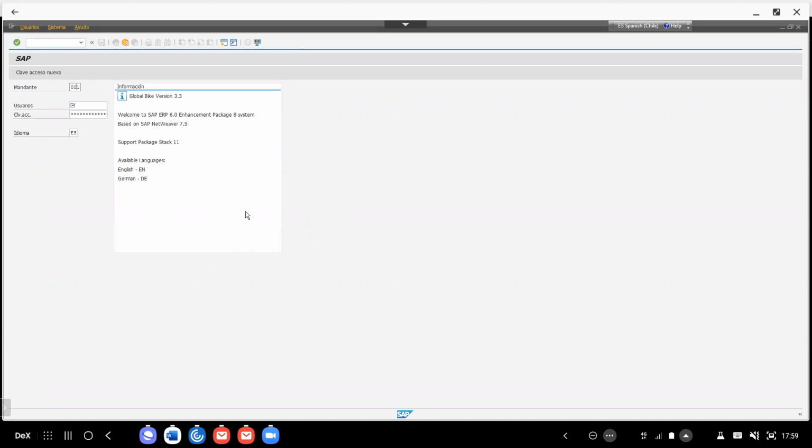For example, the first data appears here as mandante in Spanish, but in English is called client. Client is the number that every user who belongs to the same company must type on the system. It is a 3-number code.